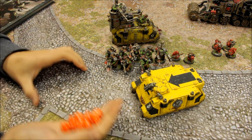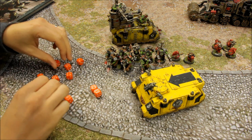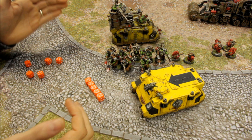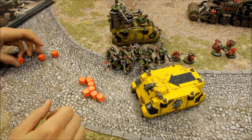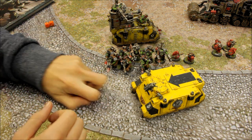Extra 2, but that's the total number of D3. So we're looking for, this is a very poor roll by the way, but we've still managed to get ourselves 5 hits. I'll re-roll these. Add in a couple more. And there's 1, 2, 3 bonus shots from Daka Daka Daka, generating an extra hit. And that's it. Okay, so that's those.